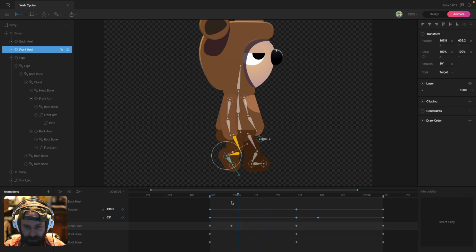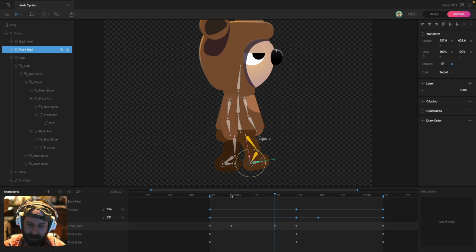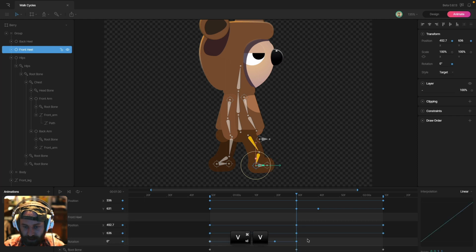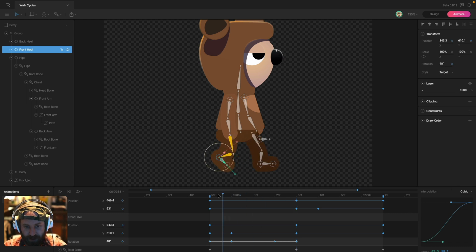And then somewhere here, we want the foot to swing back forward. We'll say there. We'll just keep the timing the same. So 10 frames to lift the foot and rotate it forward. And then we'll have it swing forward during the entire animation, or through this section of the animation. And then we'll say it takes 10 frames to flatten back out. It's right here, just like that. And then we'll add cubic interpolation there.